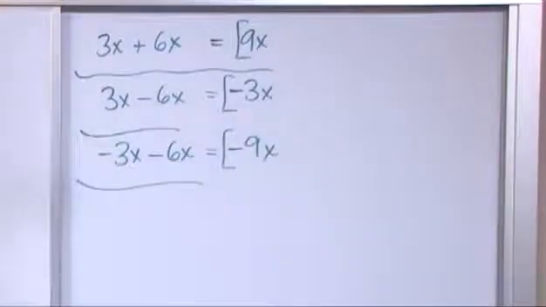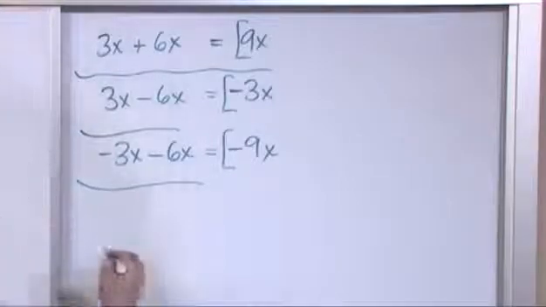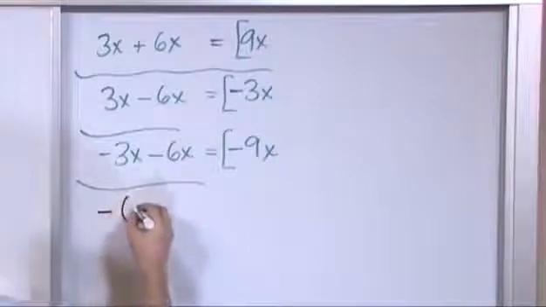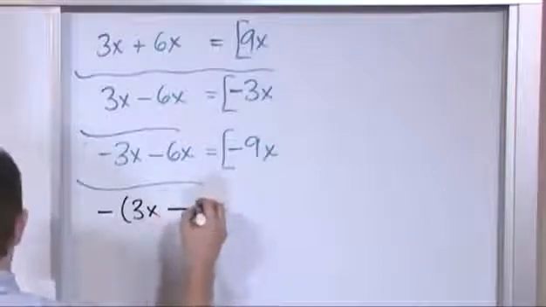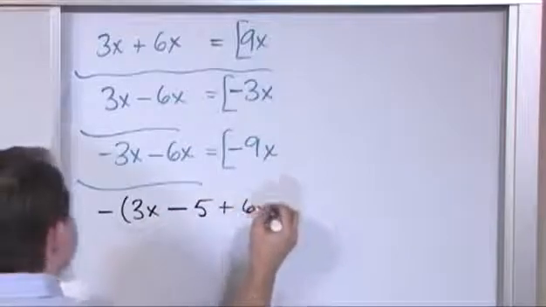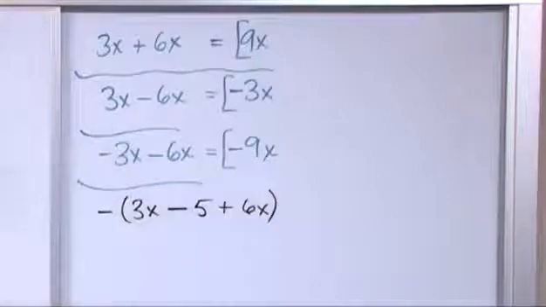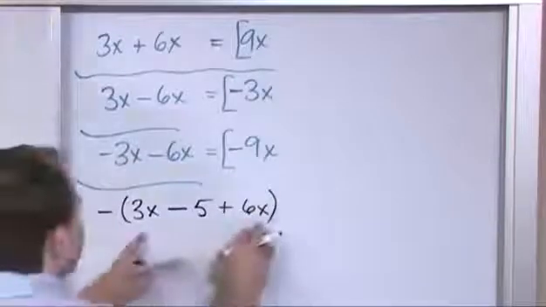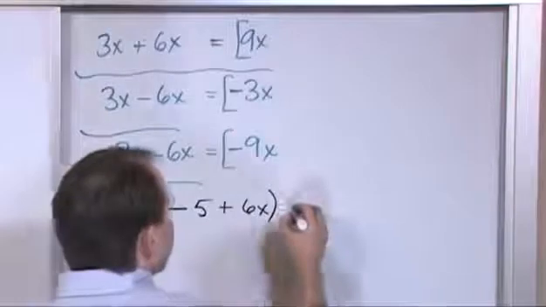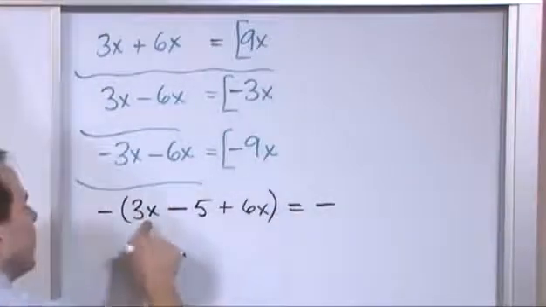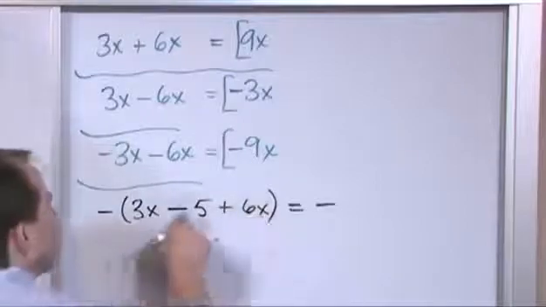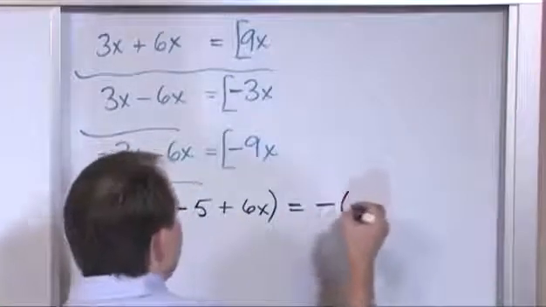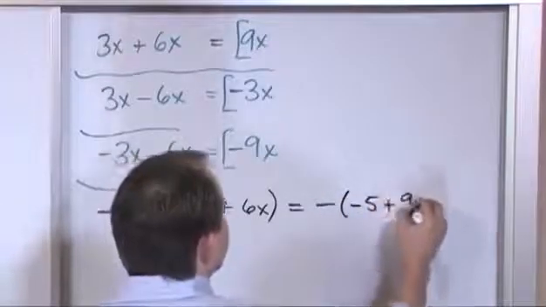And that's the answer. Now let's switch gears just a little bit to a different type of problem. Let's say it says simplify this expression: 3x plus, let's go, minus, parenthesis, 5 plus 6x. Well, the first thing you should do, like always, is simplify the inside of this parenthesis if you can. So you have, from here, 3x plus the 6x, you can add these together because you have an x, and they exactly match. 3 plus 6 is 9, so what you're going to have is negative 5 plus 9x.